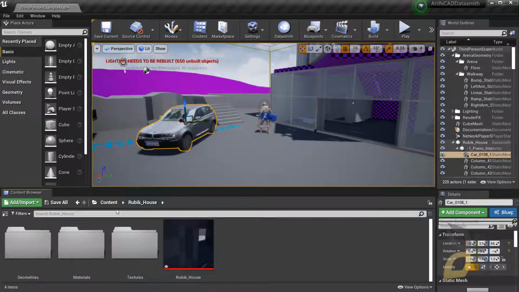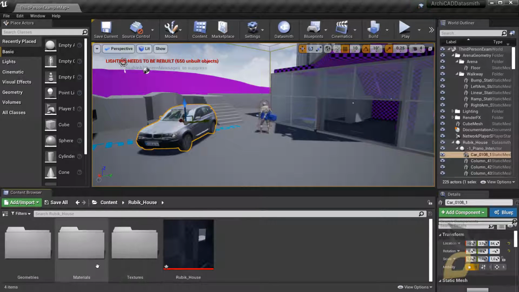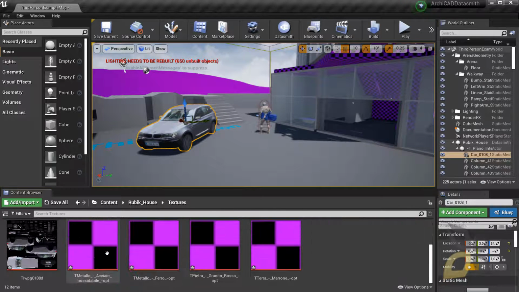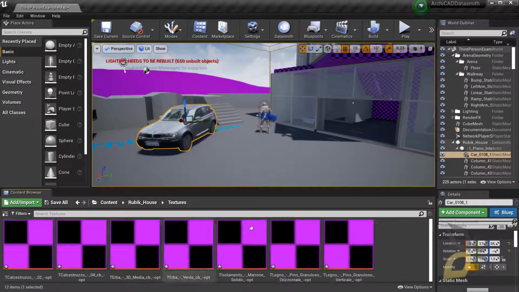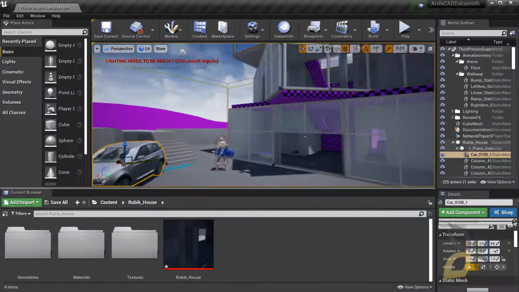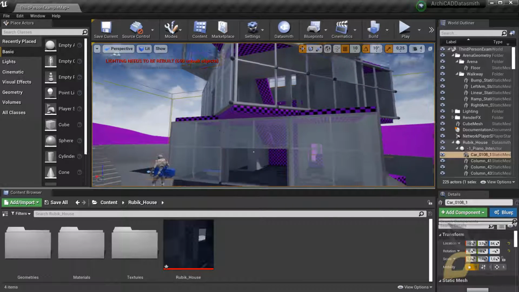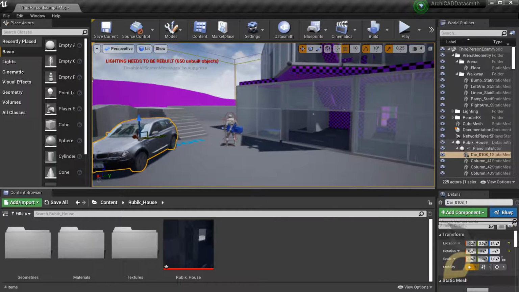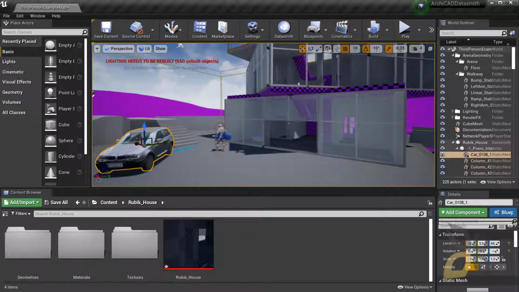And if I go here in the content browser, you can see that everything is stored right now into this folder. So if I double click, I can see that I have textures, and actually I only have the car texture here, and the rest I didn't have it. I lost it actually in my original Archicad project. So if I bring in everything, if I bring materials with texture, I will see them here. But I can create them as well in Unreal Engine.